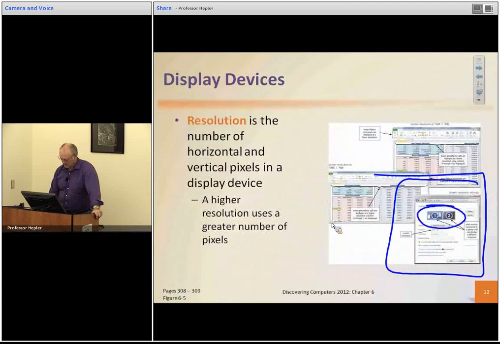Right here, they're showing you that you have two monitors in this computer, 1 and 2. And they're showing the desktop on 1, and on number 2, they're showing what's called an extended desktop. And you can tell Windows to do that, which means it's a separate image. You'll see the desktop wallpaper on that other display, but you won't see everything else. You'll have a primary monitor that has the icons and the desktop, and the other one is used for something else. I'm using it right now in here.